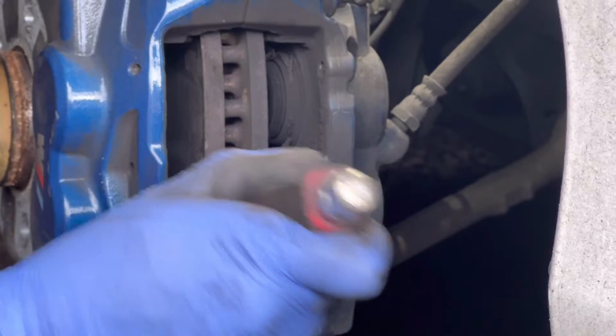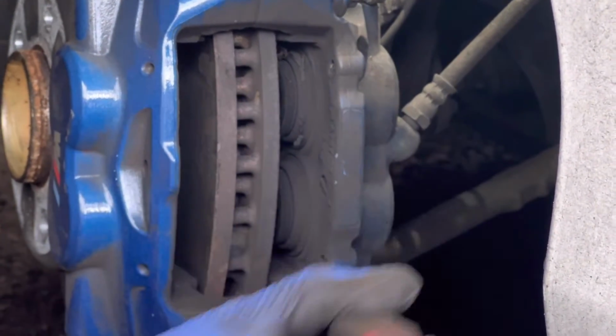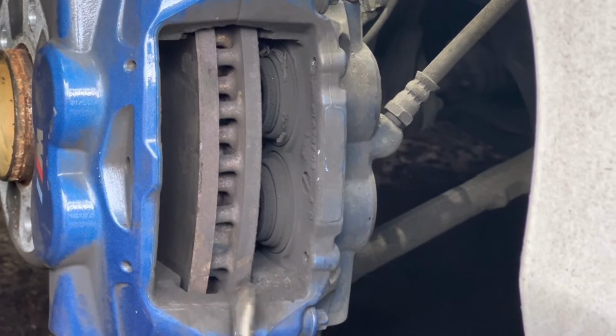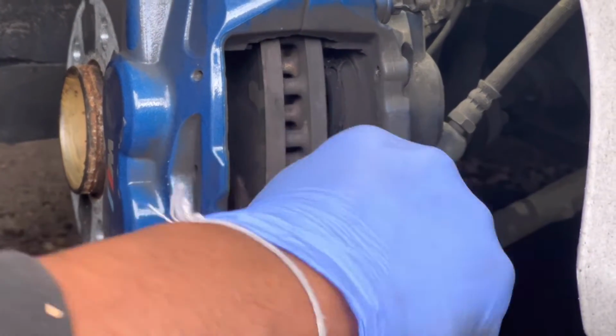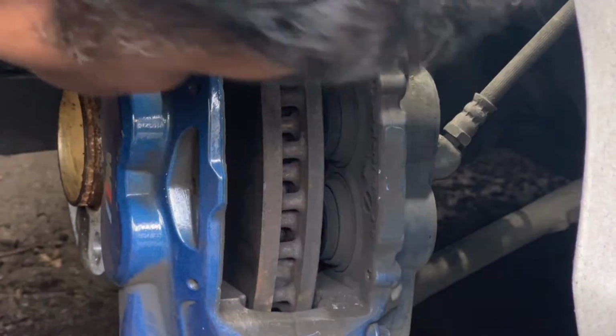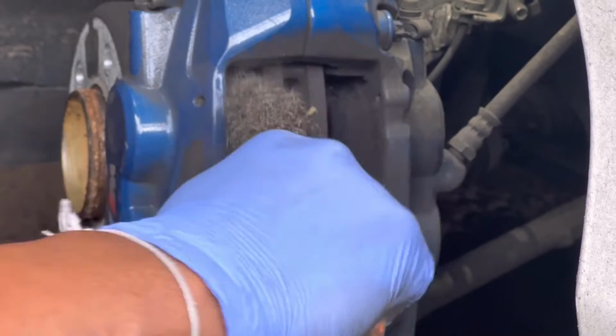You can see a lot of pad dust built up in that area. We need to clean that area nicely. Otherwise, it ends up with a seized brake pad or uneven brake pad wearing.